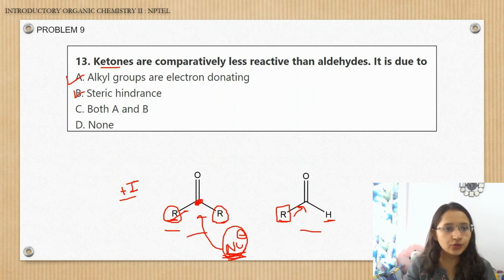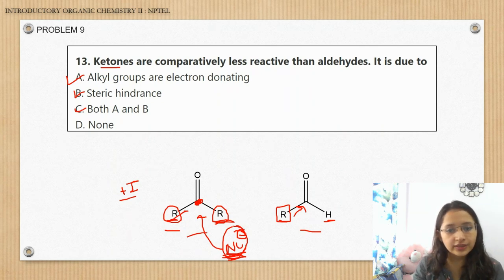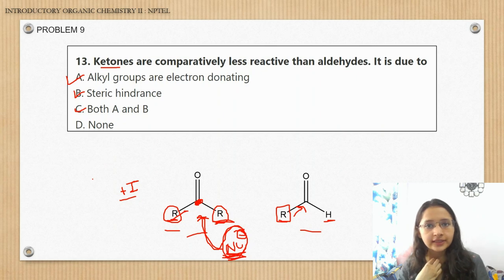So option C is the correct one, because the alkyl groups increase the electron density at this carbon and also cause steric hindrance. When we compare it with the aldehyde, there is an R group here which increases the steric hindrance in the attack of this nucleophile. So it makes it difficult for this nucleophile to attack this carbon due to steric hindrance as well as the donating effect. So C is the correct answer. So is it clear?